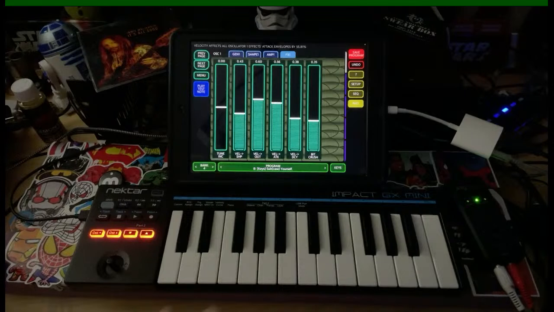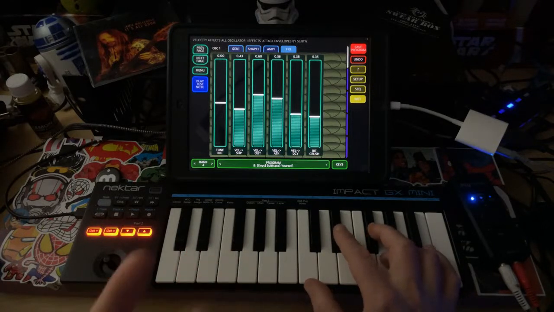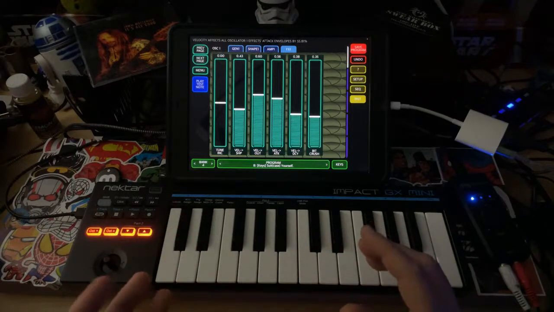Now, I could be wrong, but I don't think that you can automate any of this as yet. I hope I'm not wrong on that. No, I hope I am wrong, because that would be good if you can automate it, but I don't think you can yet. And I can cope with being wrong. But like I was saying, this app is fantastic for use live.